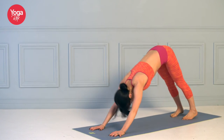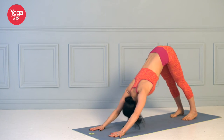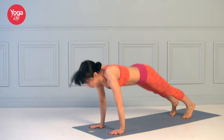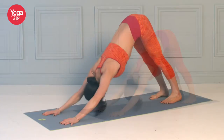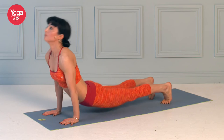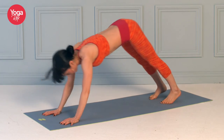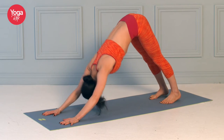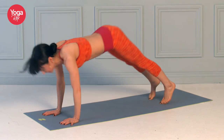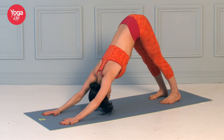Let's do 10 more. One. Two. Three. Four. Five. Keep working. Six. Keep those hips nice and buoyant. Keep the legs energized. Last two.